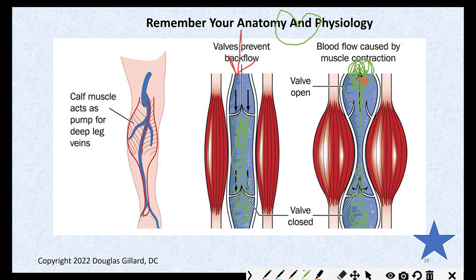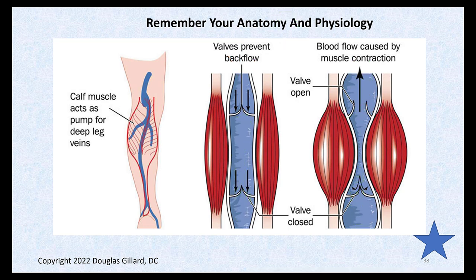And then when you relax again, the blood tries to come back down, and these valves close right off. And so your blood in your lower extremity is literally ratcheted step by step by step out of your lower extremities. Can you see now, if you don't have these valves, what's going to happen? Yeah, the blood's going to have a really tough time getting out of the lower extremities, and it's going to accumulate. And that's what happens to people with dysfunctional valves or people who have had blood clots happen on these valves and wreck them.